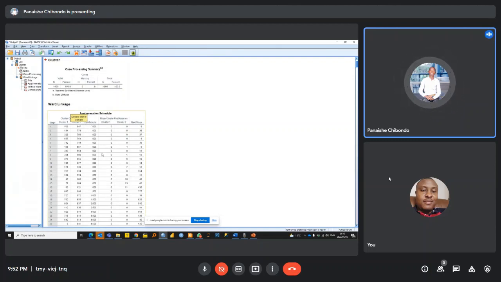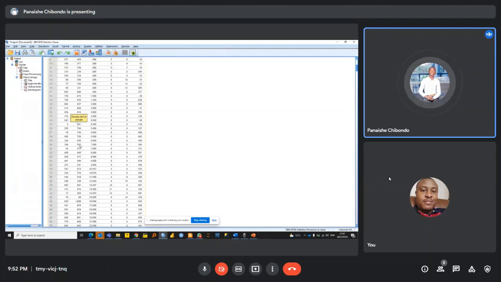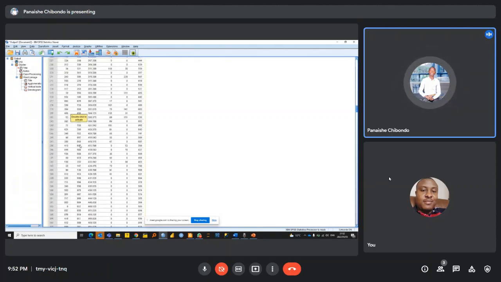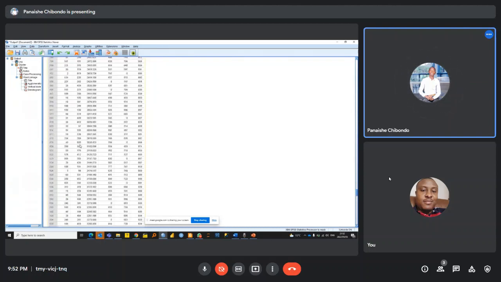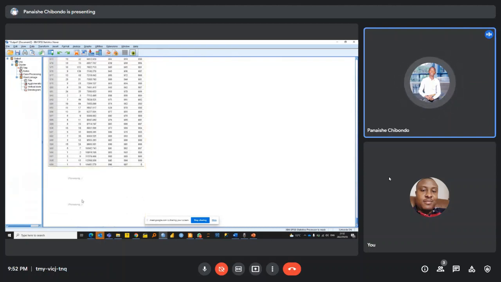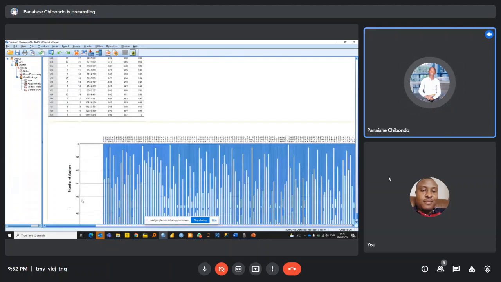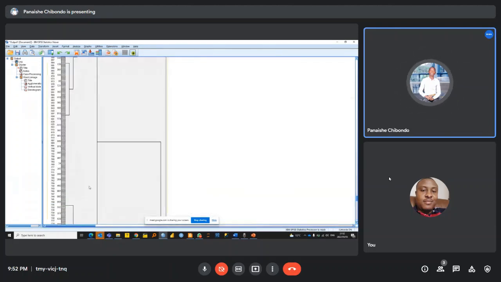This is not as important as it looks; it just gives us each data entry and the cluster it falls into. What we want to focus on is the dendrogram, which is still processing. Let's give it a few minutes. Okay, here it is.